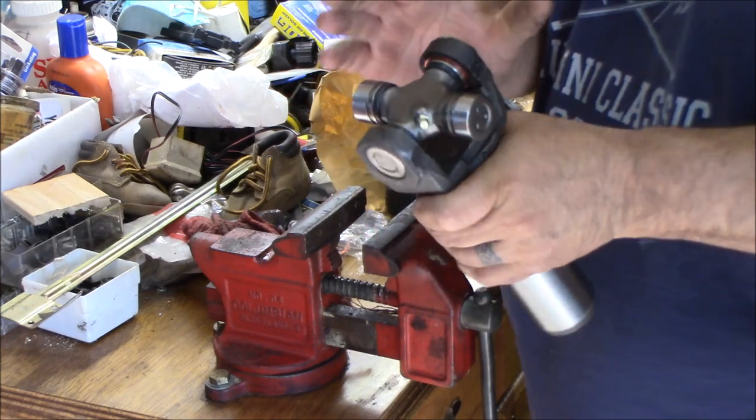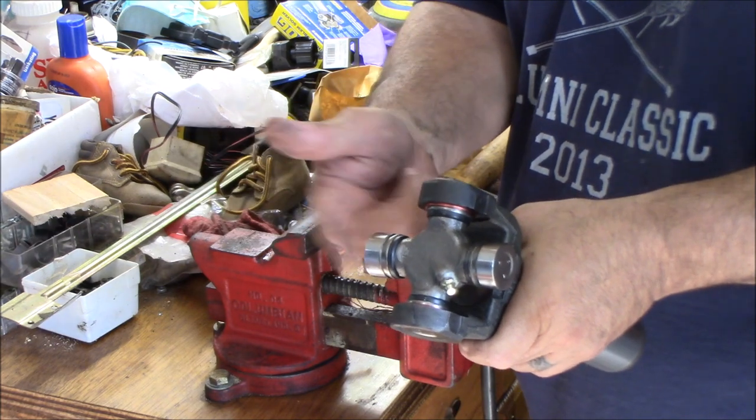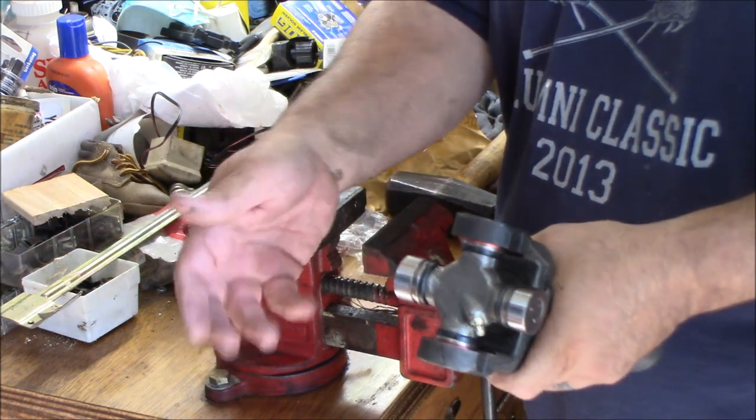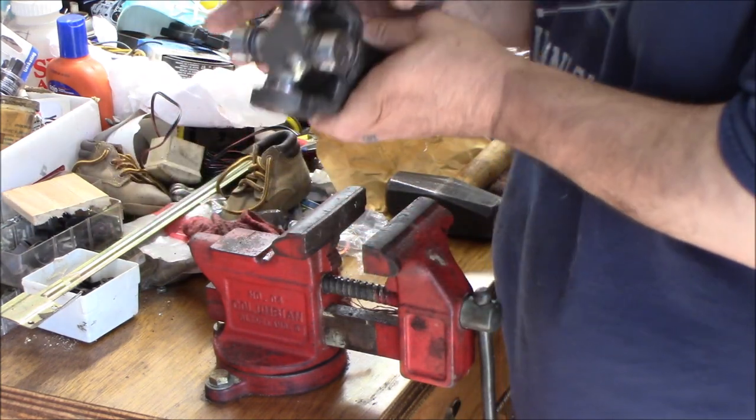And it's nice. Just make sure when you're tapping it that you don't tap it so hard that you knock one of these caps off. Because if you knock the cap off and it lands on the ground, all the needle bearings are going to go all over the place. And you've now just destroyed a perfectly good U-joint.